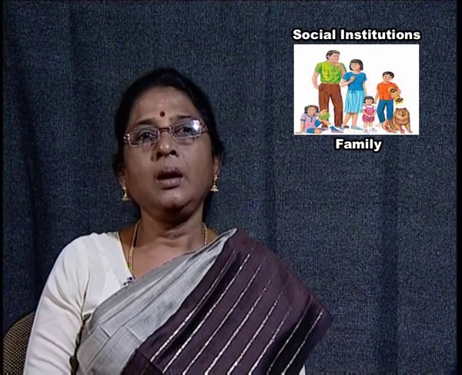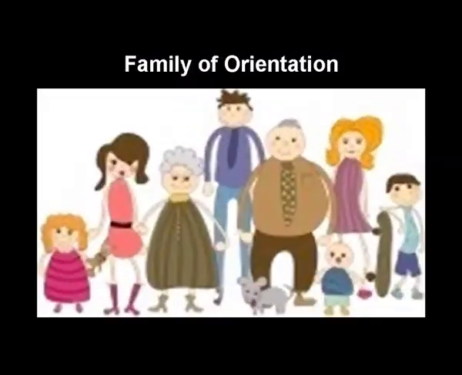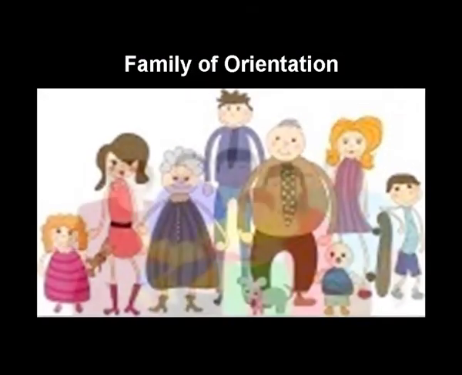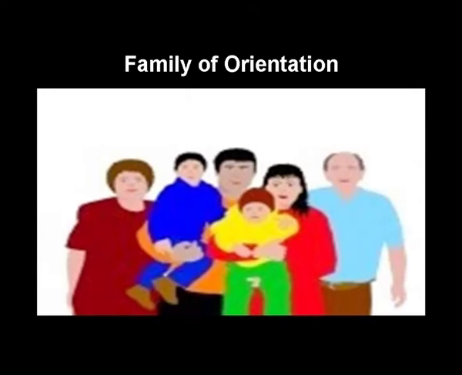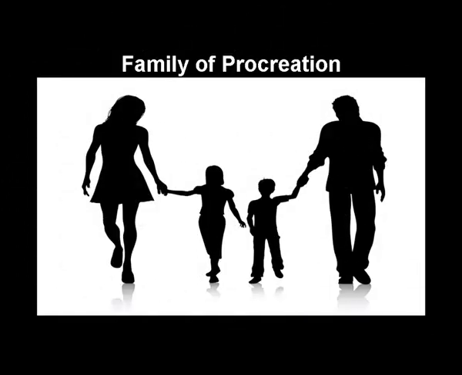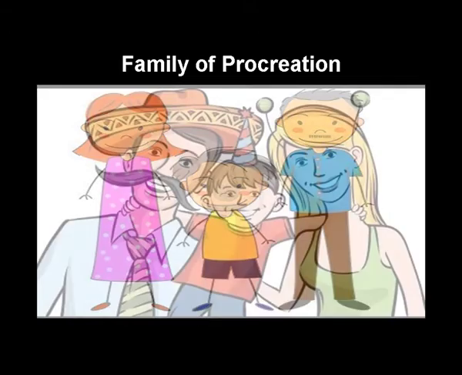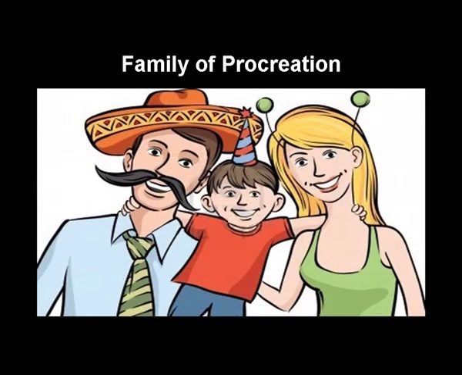The next part, we are going to study different forms of family. There are different types of families existing in society on the basis of the nature of relationship. People who are married have two families. One is the family of orientation, that is the family in which one grows up, consisting of oneself, one's parents and siblings. The other one is family of procreation, the family that one establishes through marriage, consisting of oneself and one's spouse and their own children.